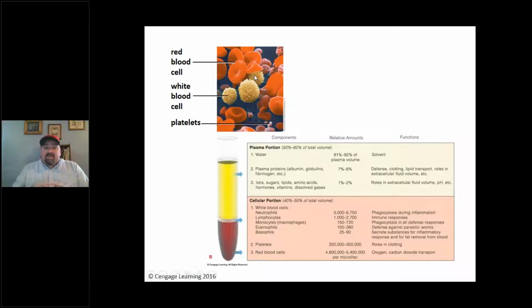And all the liquid does not just diffuse out of the blood vessels in the capillary regions, and then we're not left with any fluid whatsoever within the cardiovascular system. So having these plasma proteins helps to hold on to the water within the blood vessels. It's very important. Some does leach out, right? Some does actually exit from the cardiovascular system and will become part of the lymphatic system, enter and become what's called lymph. And we'll talk about that next week, okay? So the plasma portion, very important, as well as the cellular portion.